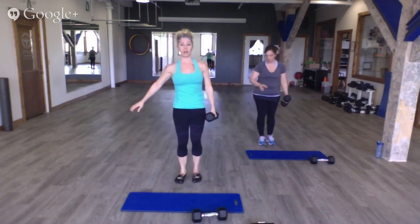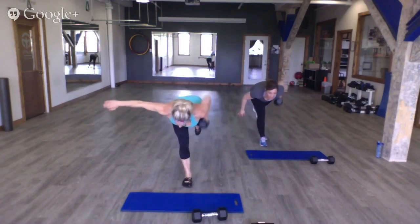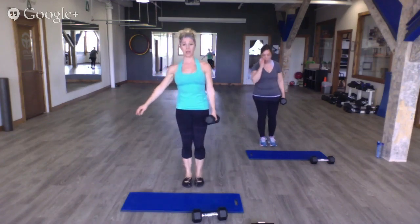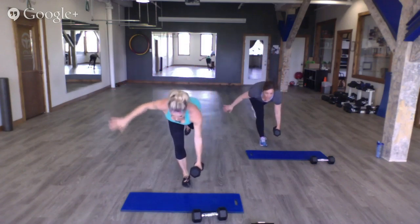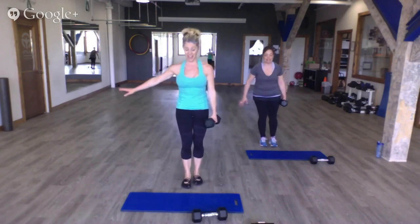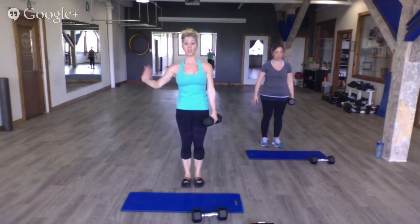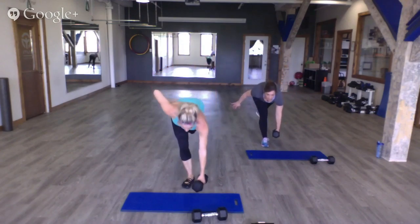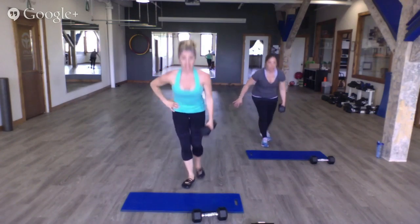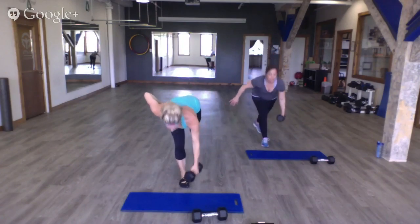Switch hands. Ready? Let's go. Inhale. Reach down. All the way come up. This other hand offers an ability to offset that balance. So you can make it a little bit more challenging. You put it on your hip.